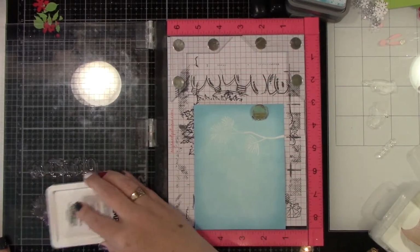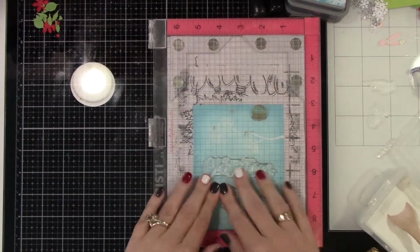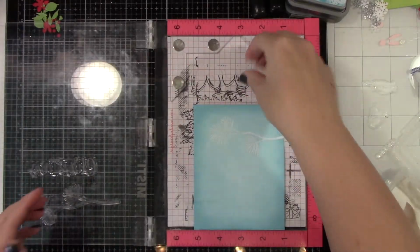I'm prepping my paper again with the embossing tool.